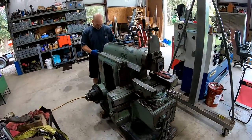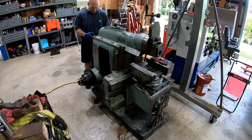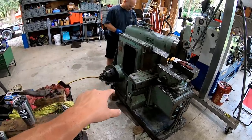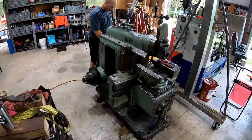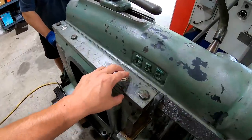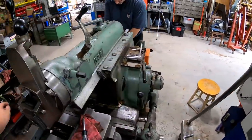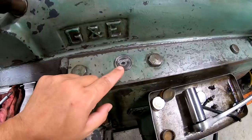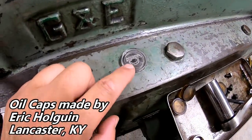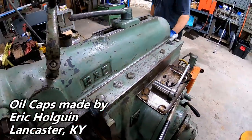All right, so Lance and I have been working on his 16-inch G&E this morning. He had taken a lot of it apart and did some thorough cleaning on it, got the gearbox cleaned out, and right now we're putting the pieces back on, putting new felt wipers on it. And I've already repacked the top oilers here for the ram. We put rope felt on that side, and I ran out, so we packed it with some sheet felt in here. And I put the new caps on there that one of the viewers had made for my other machine. And I'm using the rest of them for Lance's.